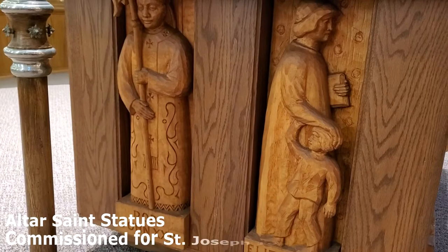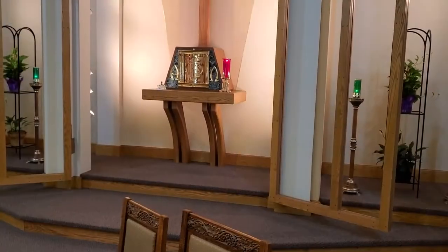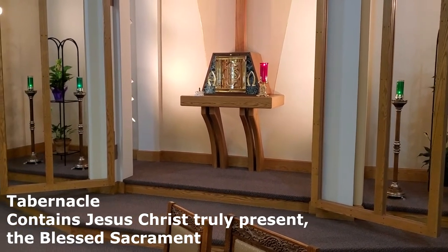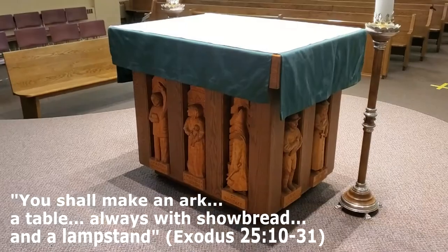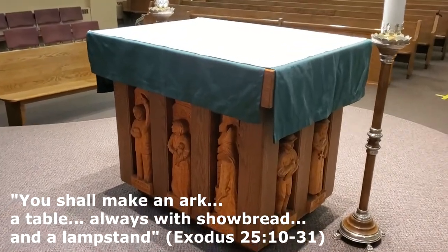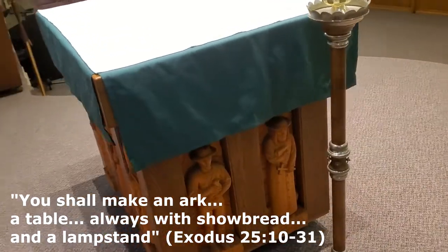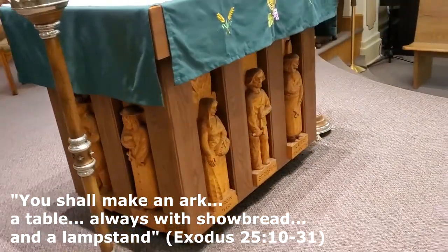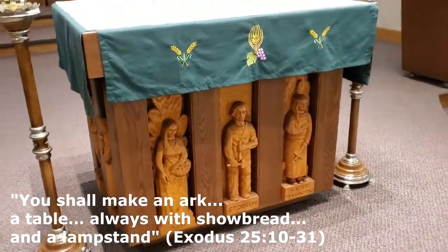That scripture verse from Revelation is also preserved by the saints who sit below the altar. The other thing about the sanctuary that's very scriptural, beyond the veil of the tabernacle and in the temple itself, is the holy of holies, a sanctuary lamp, and the table of offerings. On that altar table there would be showbread, which is obviously a prefigurement of our Eucharist — the bread would be on there as a presence before God himself in the holy of holies.